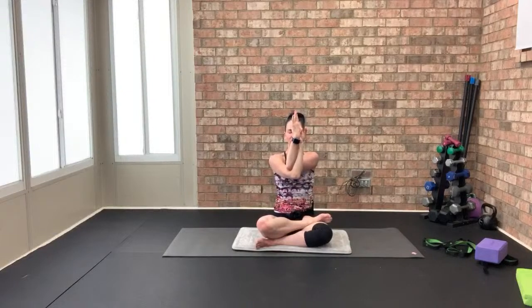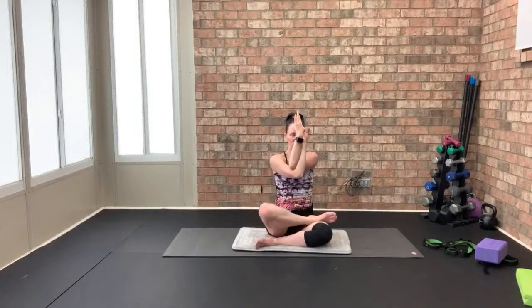It should feel really, really good. You're sitting up tall. We're not slouching. Your core is engaged, and we are opening up through the arms and the shoulders. You're just inhaling into the deepest part of the lungs, and you're exhaling, and you're enjoying the stretch.